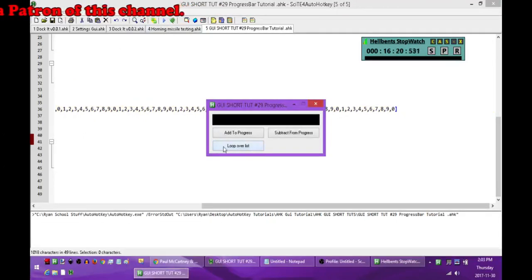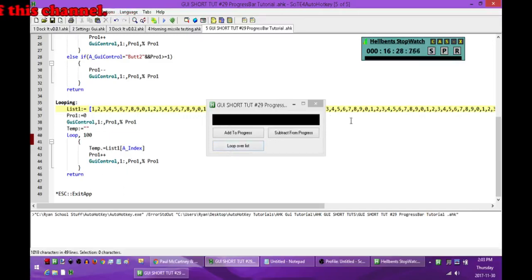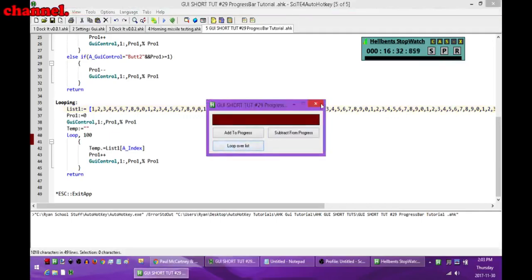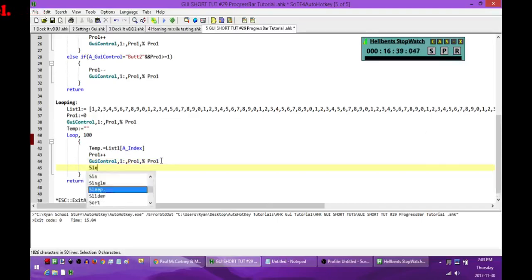Okay, so this time we're going to be looping over a file. Let's say we loaded this from a file or whatever, and we want to show progress of doing something with it. So boom, it went too fast, right? It went through those 100 items in no time. So just to slow it down a little bit, I'm going to add a little bit of delay. I'll add 33 milliseconds.